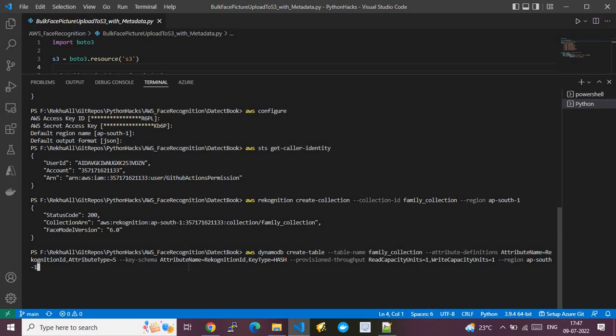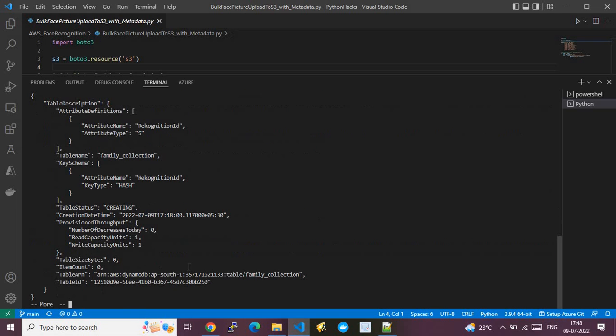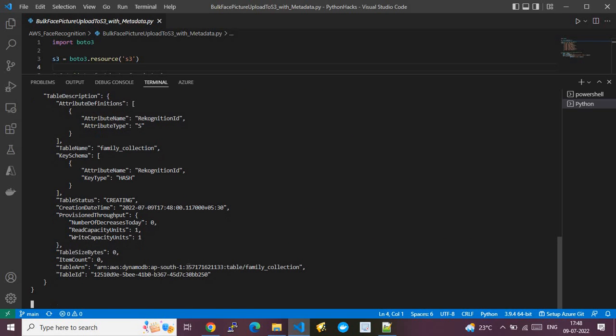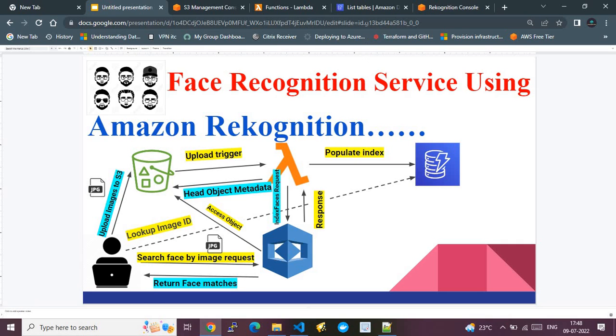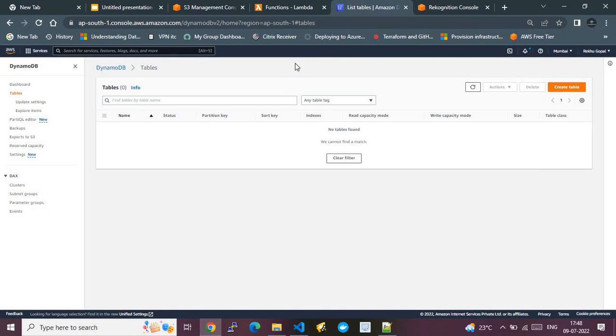Yeah. All right. Now, if I run this command, it's going to create a table for you in DynamoDB, and also the partition key and the required schema definitions within AWS DynamoDB. Let's go to the console. This is again my same AWS account, and I'm in the Mumbai region.